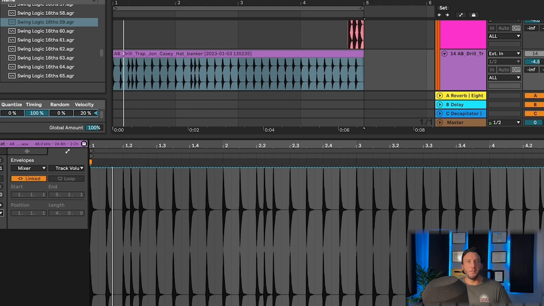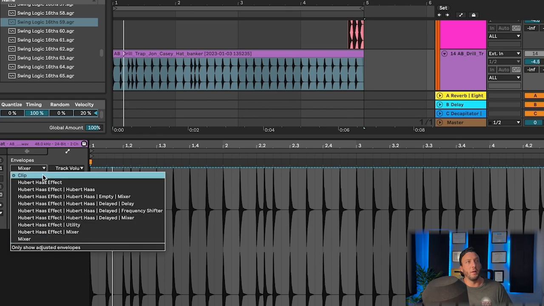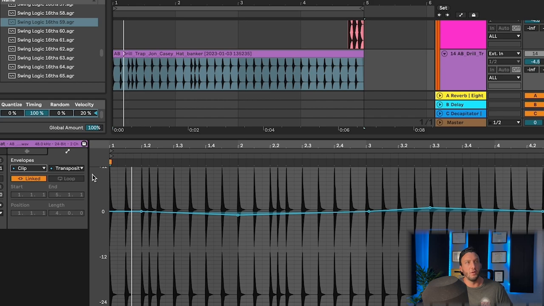So it's accentuating the notes, it's making some louder, some quiet, some on and off grid, and that's really giving the life to our hats. We also did a couple pitch dips, like transpositions, so.